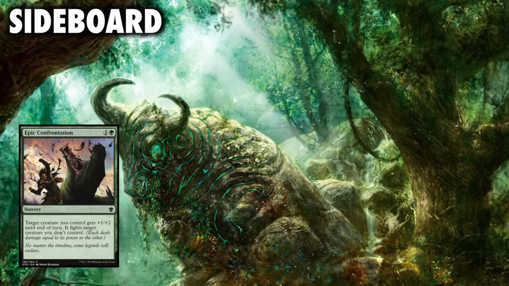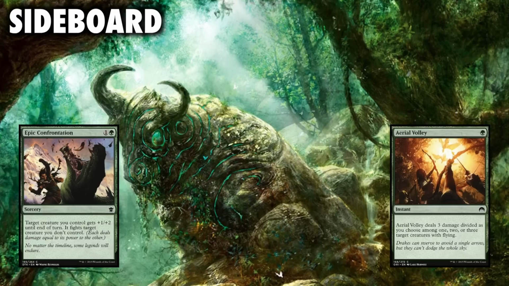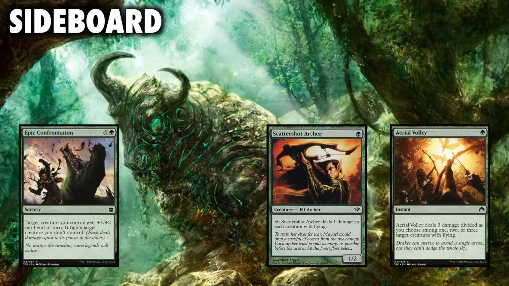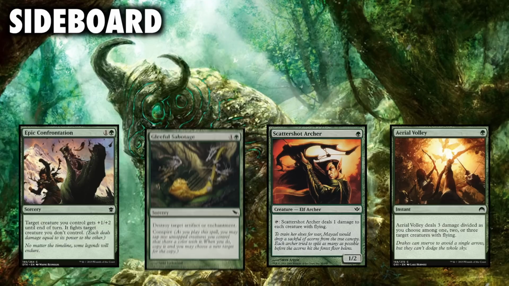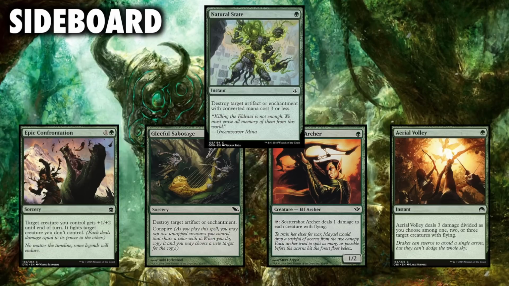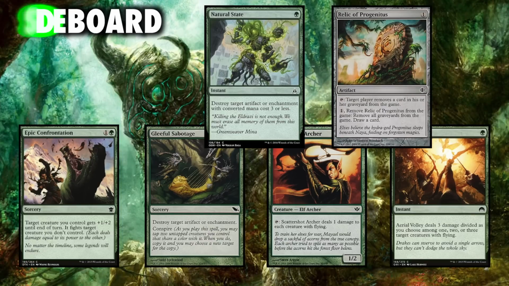Flying absolutely destroys us, and so in answer to that, I run 2 Aerial Volleys and a play set of Scattershot Archers. A lot of decks will play with that ratio, of course. The remaining spots go for 3 more Gleeful Sabotage for when we're up against Affinity, and in that situation, we're going to want to put in 2 Natural State as well. Also, a single Relic of Progenitus for stopping graveyard shenanigans.